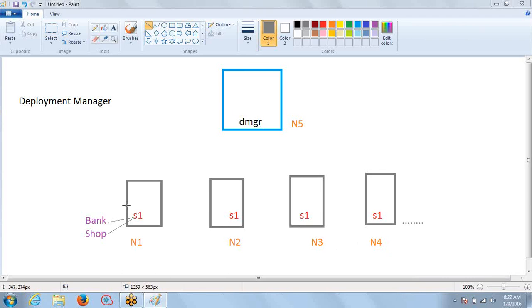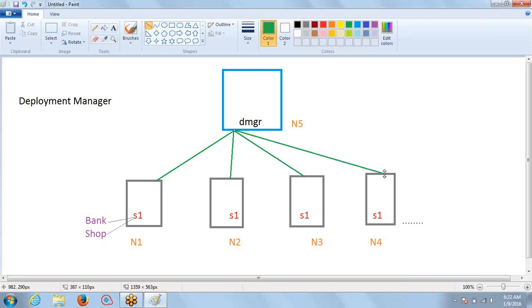This DMGR did not take the control of all these nodes as of now. We have to do it first. First, we have to add these nodes to the deployment manager. We have to provide a link like this first.